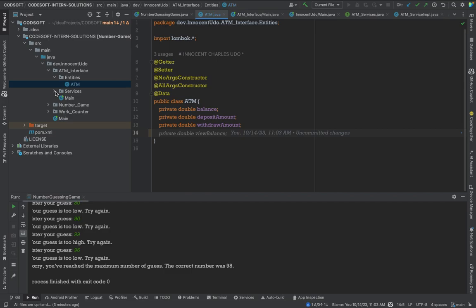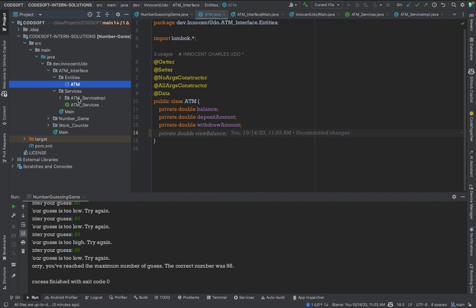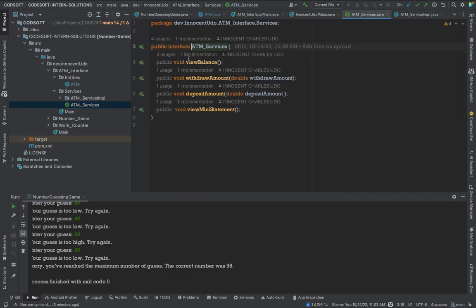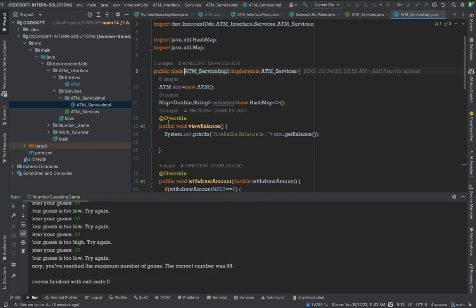For the services where the logic is being implemented, we have an interface here that calls each of the implementations. So you have view balance, withdraw amount, deposit amount, and view mini statement. So this is where the logic is.